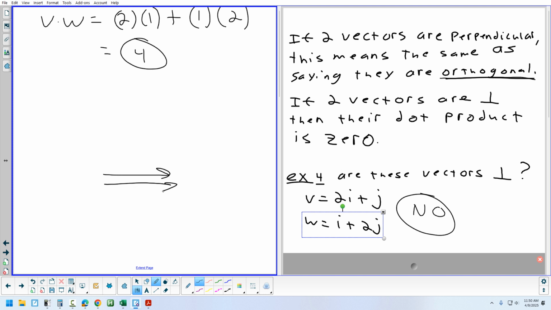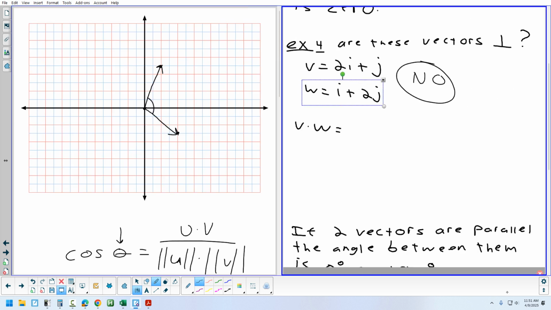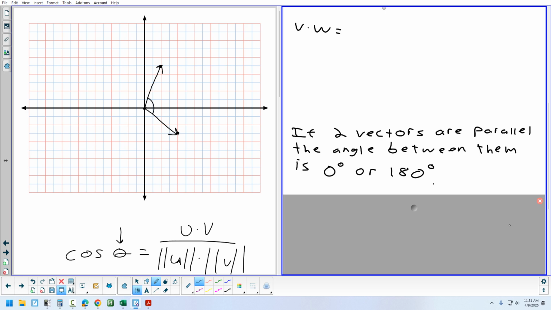angle, because if you line them up, they'd be right on top of each other. Two vectors like this are also parallel, but it's because they point in opposite directions. And if you were to line those vectors up, they would look like this. That's a 180-degree angle. And if you line those up, it would just be one on top of the other. And that's a 0-degree angle. So two vectors are parallel if they have an angle of 0 or 180.